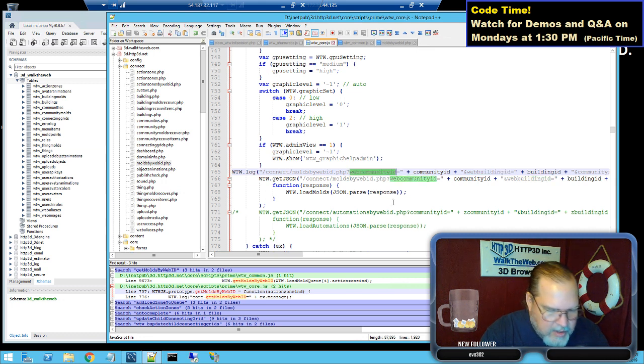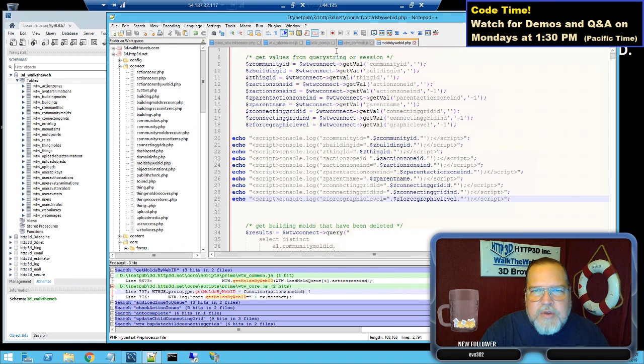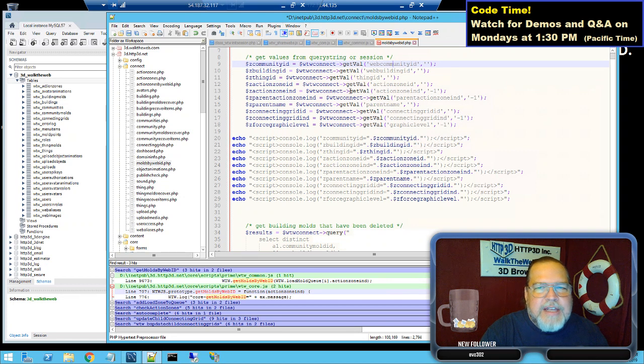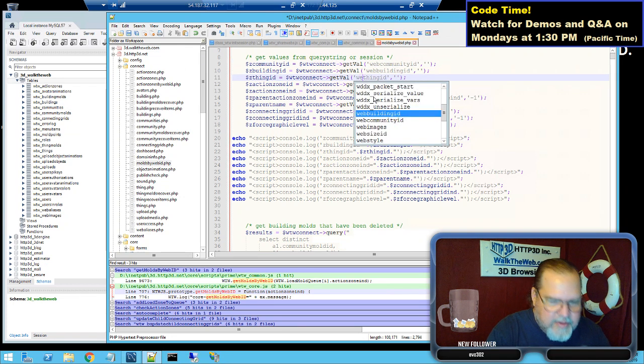Okay, there's my problem. When I created this one, molds by ID, I used it that way because community ID and building ID are different things than web community ID and web building ID.